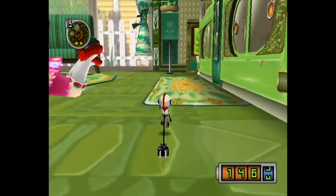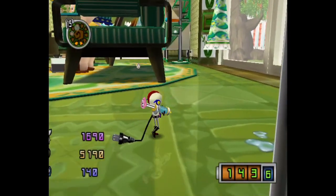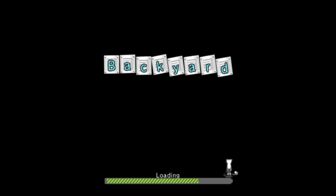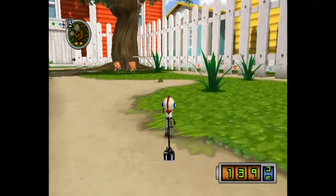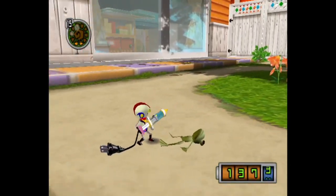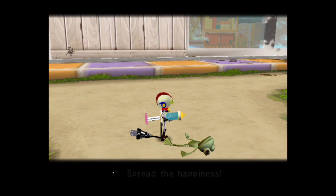Yeah, I'm gonna go talk to the frog outside. See what she's got to say. We're topped up on water, right? Yeah. It's always good to keep water spills. See if she ain't jumping around. Doesn't look like it. Did you get rained in again? This is just a way to farm happy points.